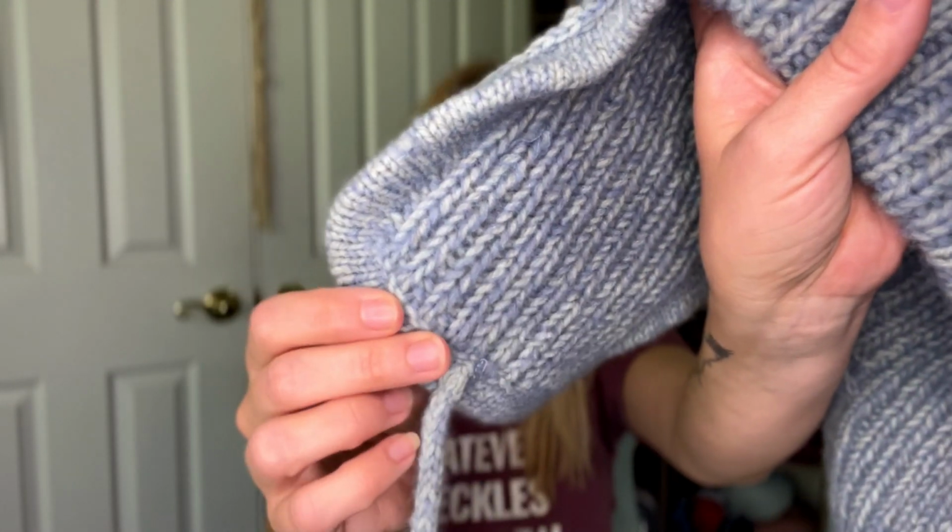So, as I said, it is a little big on me. So this front flap I did actually tack down. This is knit from the top down. You start with kind of a square, you pick up all around, you work your ear flaps, and then you pick up all the way around the hat, work in stockinette, and what the pattern says is to fold it over and sew it to the right side of the hat. There was no way in hell I was going to do that. I hate that kind of seaming.